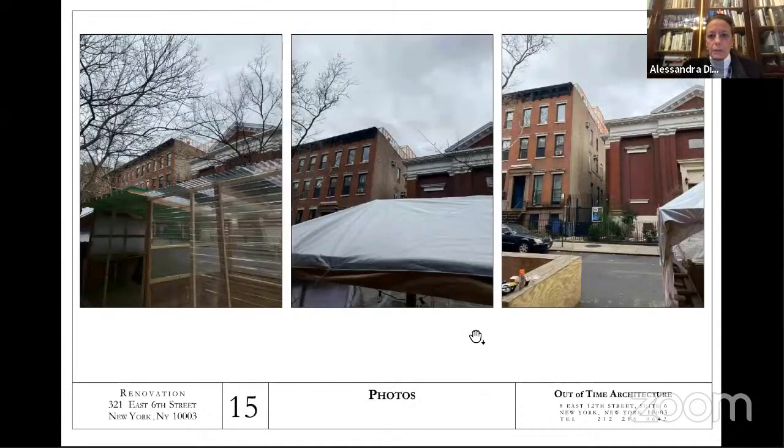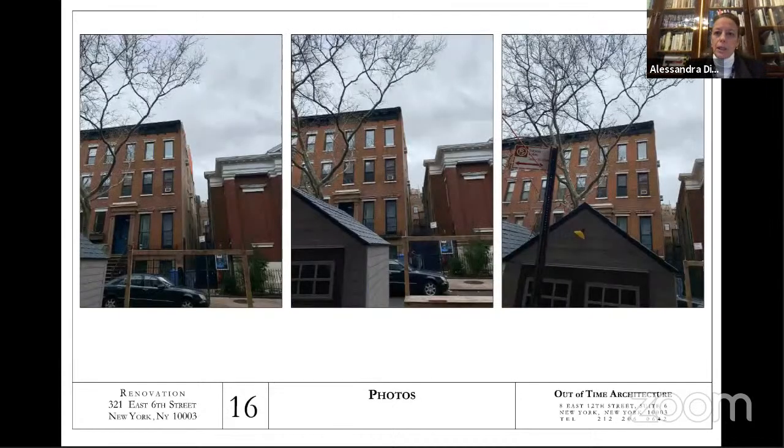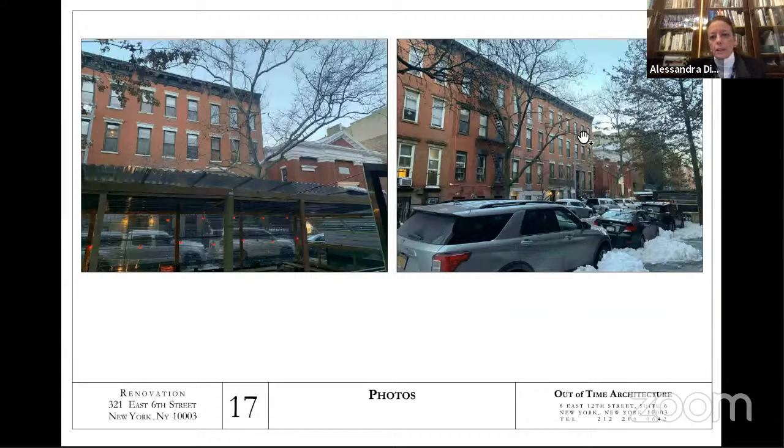And in fact, to that end, I wanted to show you a series of photographs precisely walking down the block now with all the sheds for the restaurants. This is the mock-up that we built. So as you progress, this is going to be like a little movie. As you progress down the street from east to west, already when you're here, you don't see almost anything, and you definitely don't see the railing here. And then when you're past the front and you look back, there is no change to what it used to be. I mean, it's just this row of beautiful houses that was built. And, you know, again, our main objective is to bring it back to its original beauty.